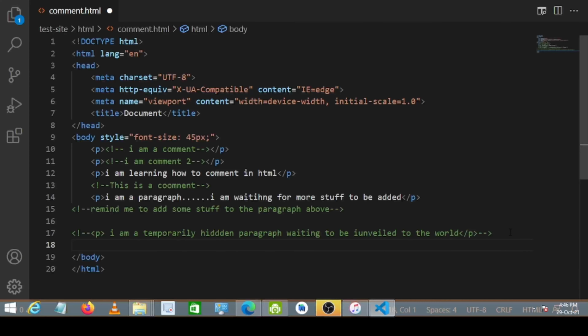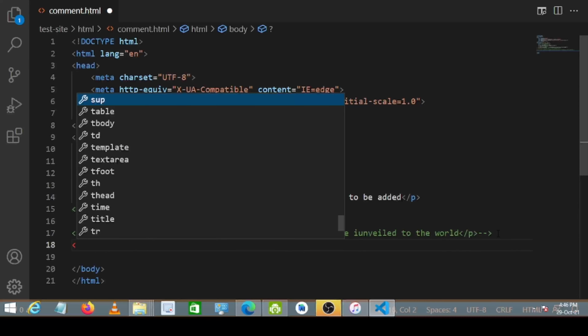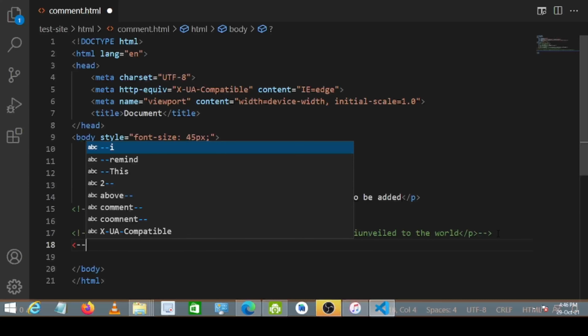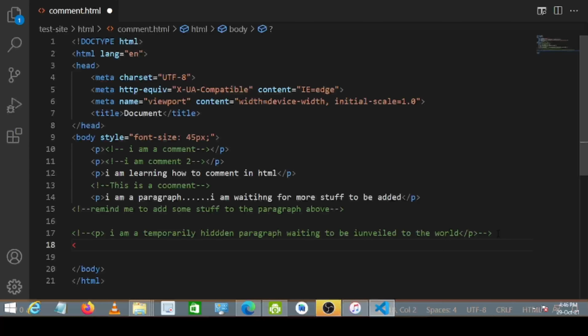You should note that the comment is not just one line. You can have as many lines as you want. So for instance, let's say we open a comment. I am line 1, line 1. I am line 2, line 2.